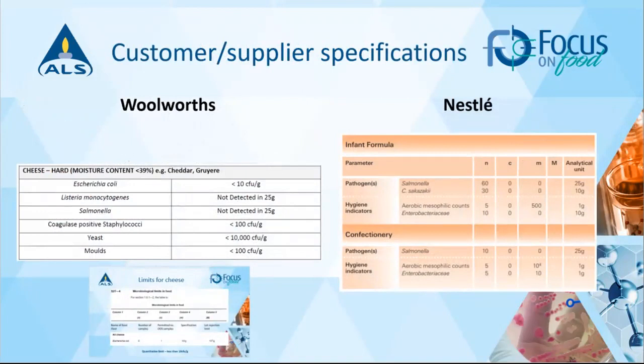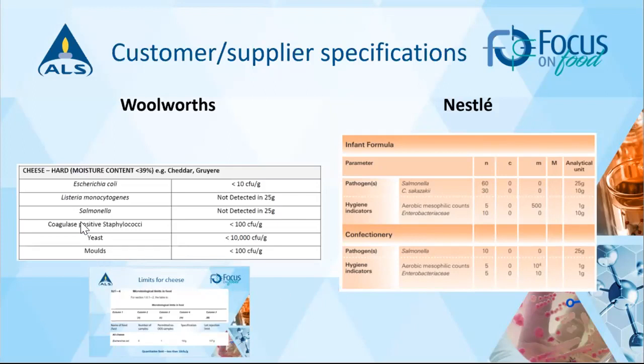So moving on to customer supplier specifications, which a lot of you will have recourse to visit over time. This involves setting microbiological specifications, or what's known as product acceptance criteria. We've got a couple of notable documents that are worth referring to. The Woolworths Quality Assurance Standard version 8 has been superseded since, but it contained a very useful document which detailed microbiological acceptance criteria for suppliers.